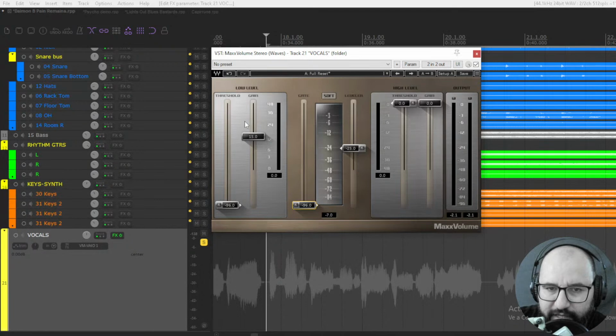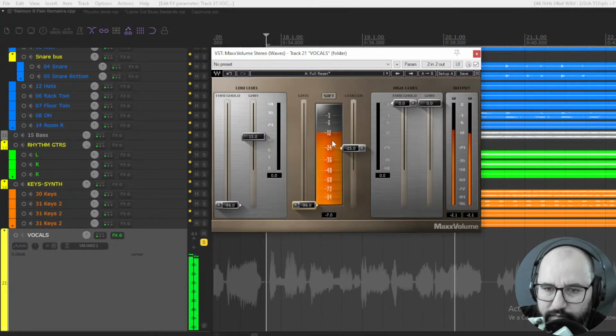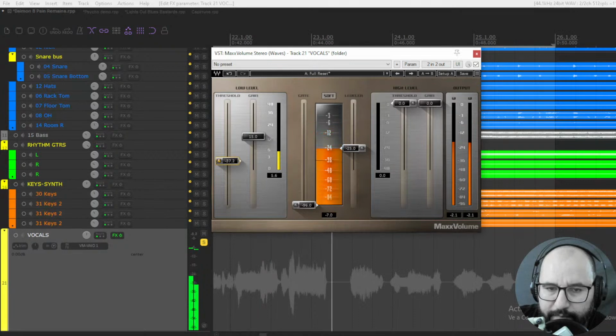All right, so let's begin here with the low level compression. Here, for instance, I'm gonna put play just so that you can see the settings in action. So here you have the low level compression. You have the threshold here. You need to first turn it on, right, and it will start to turn up the threshold.